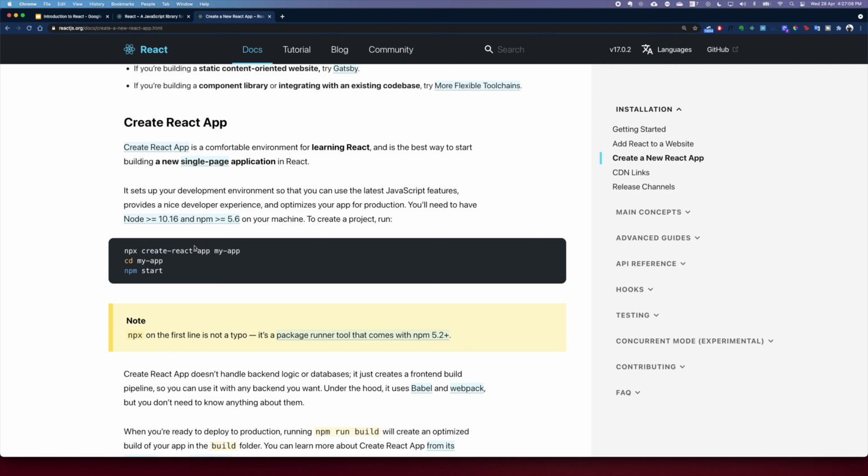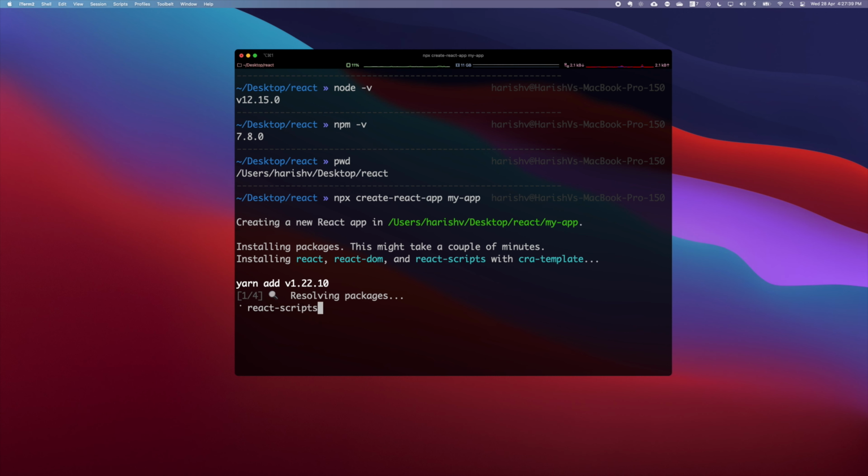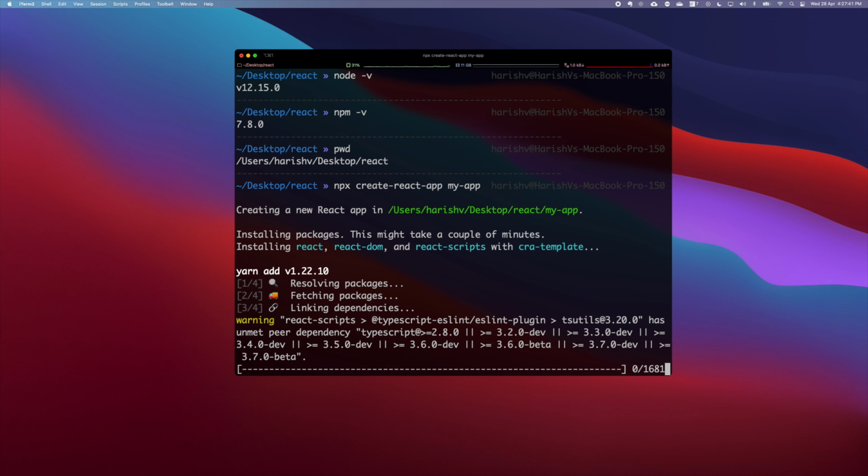So how do we actually create a React app? We can simply copy this command, which is npx create-react-app my-app. Let's go to a terminal. I'm using a Mac; on Windows, you will similarly have a shell or command line to work with. I'm in my directory on my desktop, where I have a directory called React for all my React apps. In this directory, I'm going to copy and paste that command, and this is going to take a while, so let's wait. It creates a new React app and installs all the dependencies and tooling that we need.